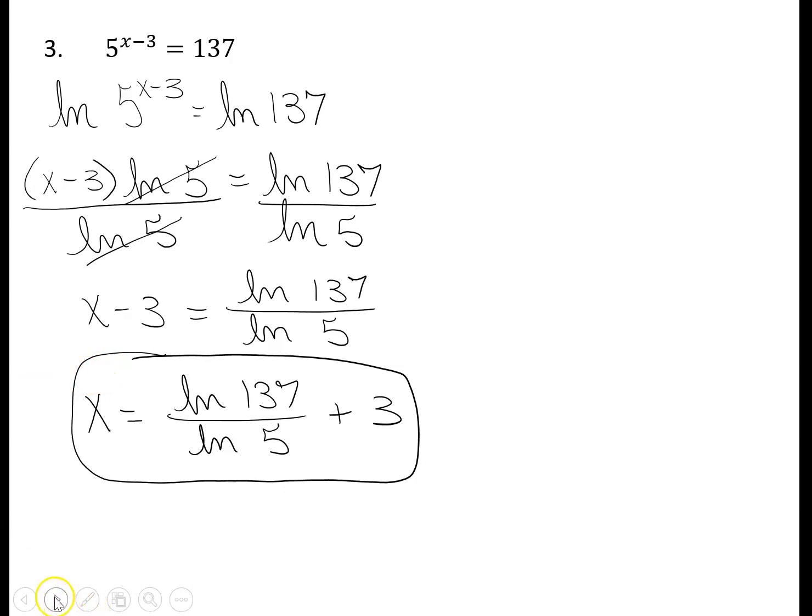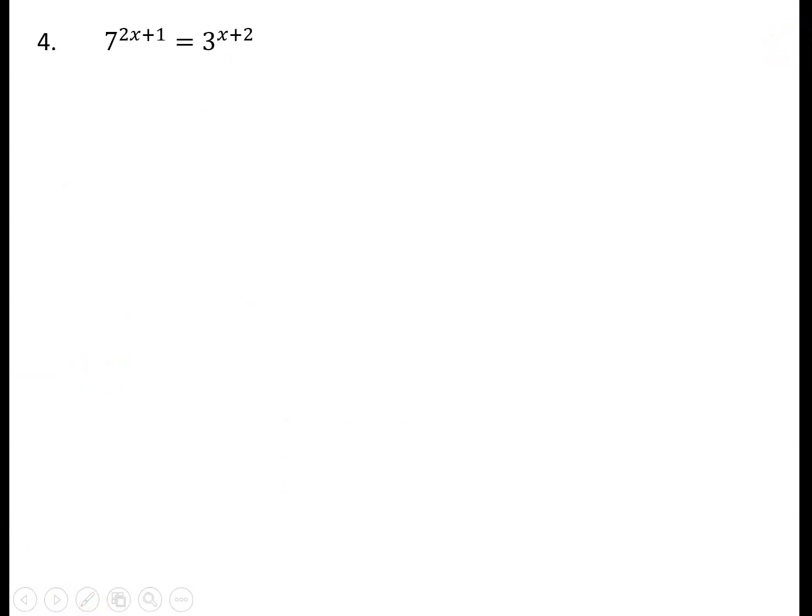All right, let's do one more. So this one has an exponent on both sides with a base of 7 and a base of 3. We don't have any other terms, so the exponential expression is already isolated. So step 1 is done. If it were possible to write 7 and 3 with the same base, I would certainly do that and use method 1, but it is not possible. So we're going to do log of both sides. Let's use ln. So ln of the left side equals ln of the right side.